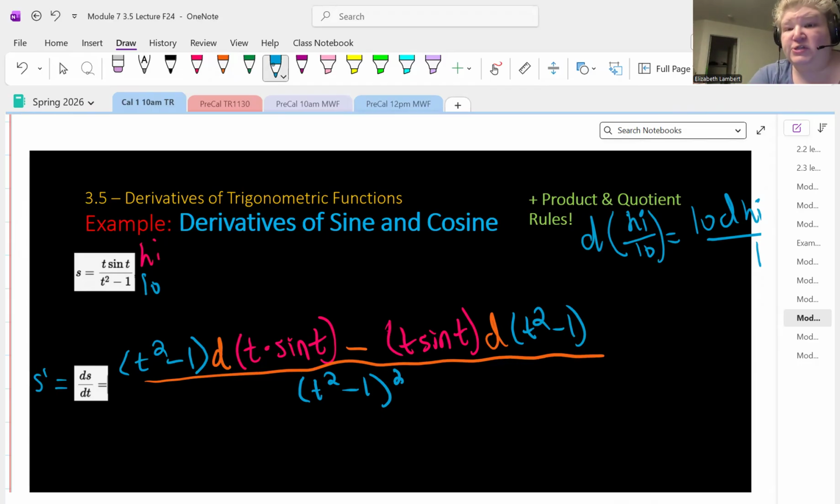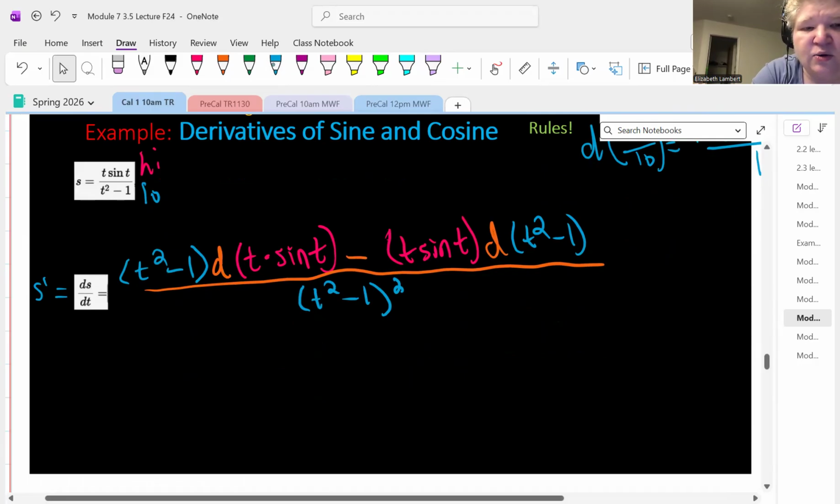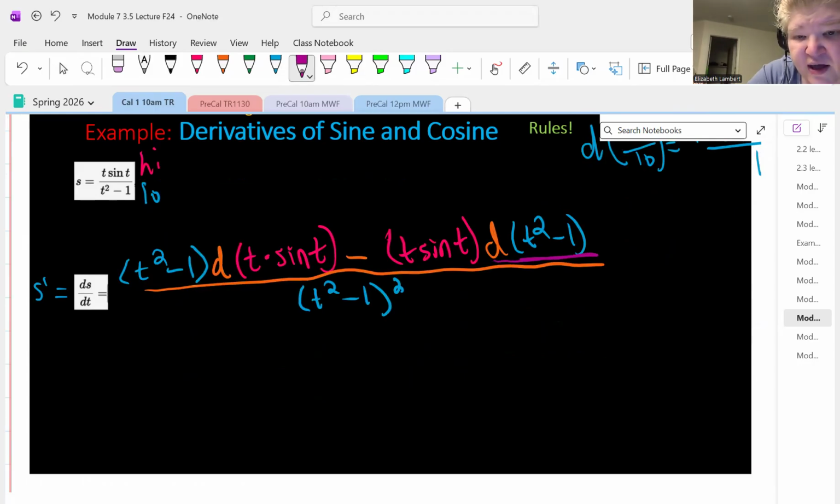Now, I have used my format for my quotient rule, but I still have d's in there, so I need to do more calculus work. Your job on the test is to show me you can do calculus, not necessarily that you can do all the algebra that would follow if we needed to do more. We don't here. All we want is an expression that has no calculus for the derivative. So I'm going to evaluate now my derivatives for each of those pieces. Now over here, my derivative of t squared minus 1, well, that's a polynomial. I know that guy. That'll be bring down the power, 2t to the first, minus the derivative of a constant is 0.